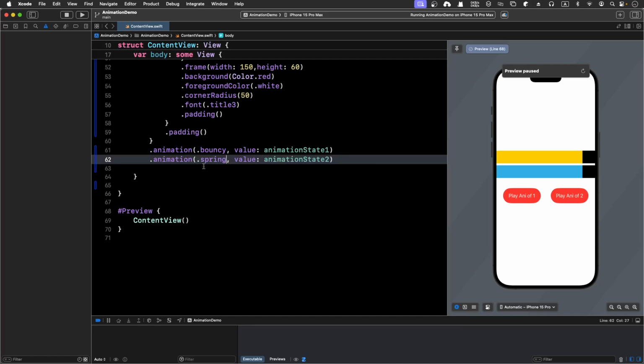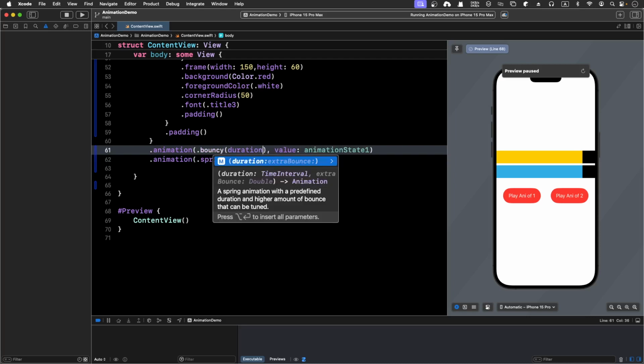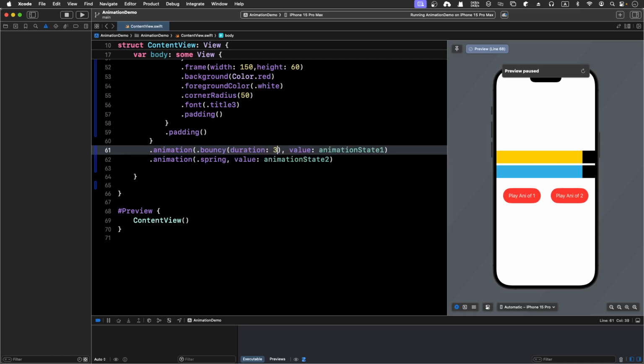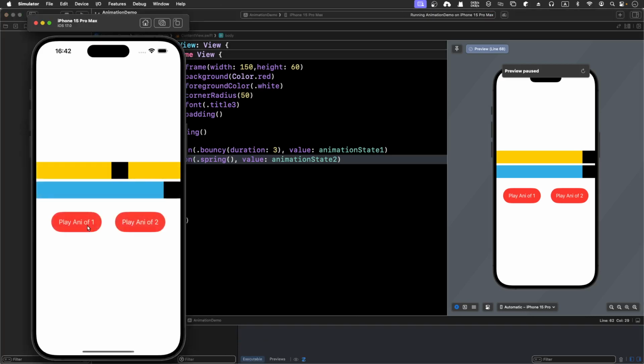So let's add in bouncy, adding a duration of 3 seconds, so it's really bouncy. And for spring, I'm going to set it to default, so you can see the bigger difference. So really slow bouncy, and spring will be pretty quick.